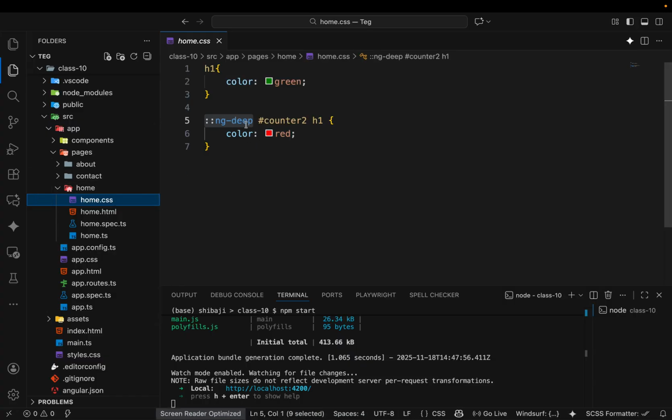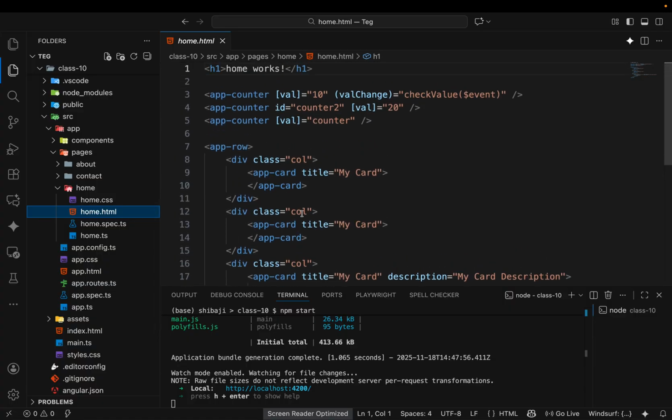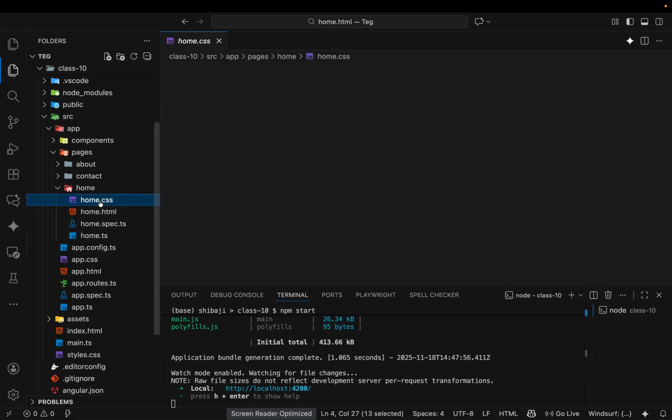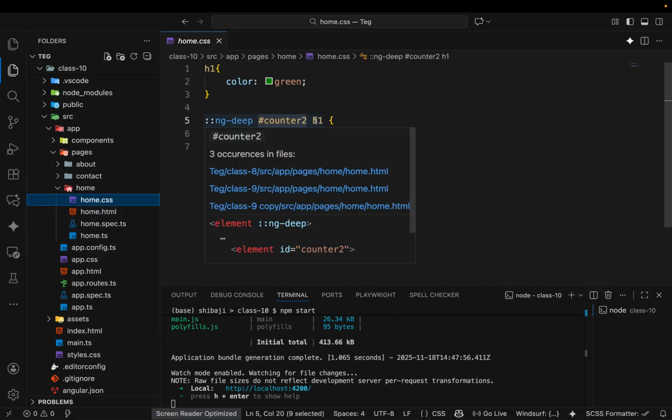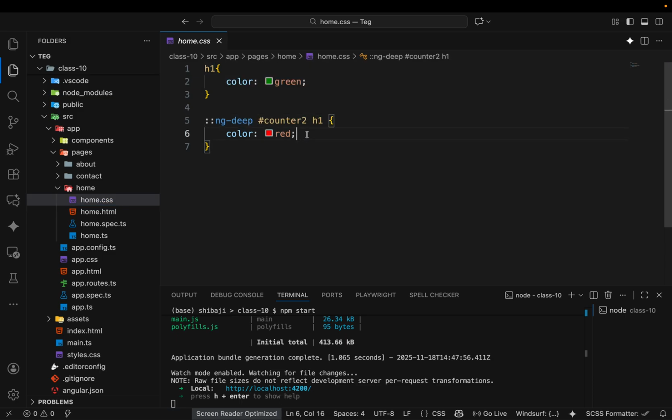If we want to change colors on such a component, we need to use this kind of syntax and identify that particular element, and then we can change that color.